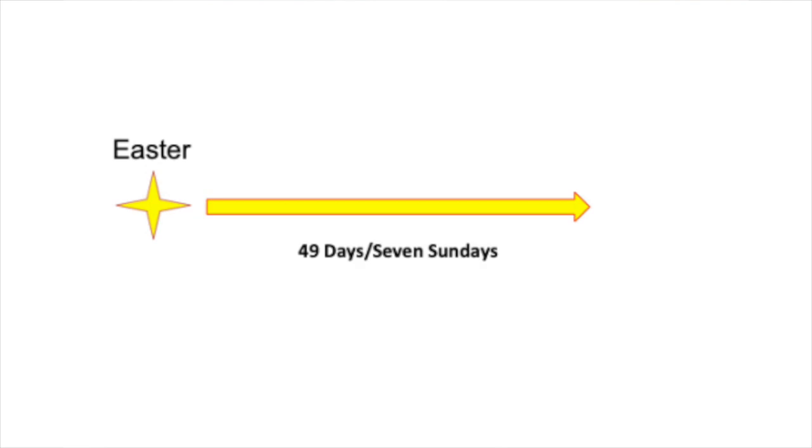So following Easter itself, on Easter Sunday, there's then the season of Easter, or Easter Tide, and that is 49 days following Easter. 40 days after Easter, as we're told in the Gospels, Jesus appears to his disciples over a period of 40 days. And then on the 40th day, he ascends into heaven. And that is marked by a feast in the church year known as the Ascension, or Ascension Day.